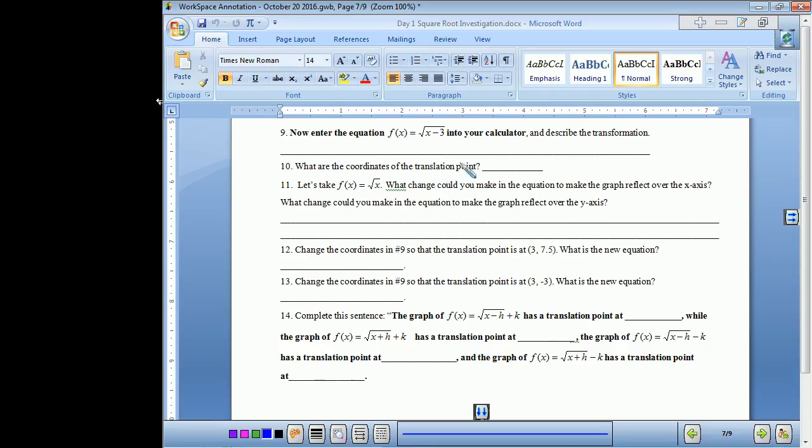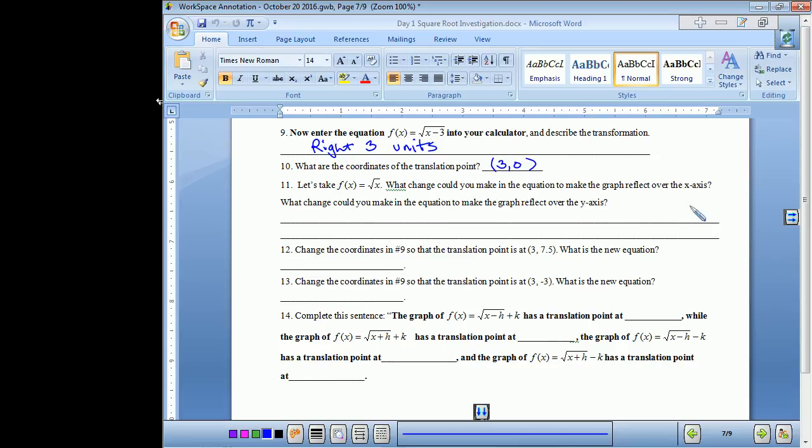So it'd just be, whoa, enter it into your calculator. You don't need no calculator. We don't have a calculator. Yeah, I can't follow the directions. Well, we're not following the directions. So it's going to shift it to 3, 0. Even in bold. True. Why is it a problem right now?